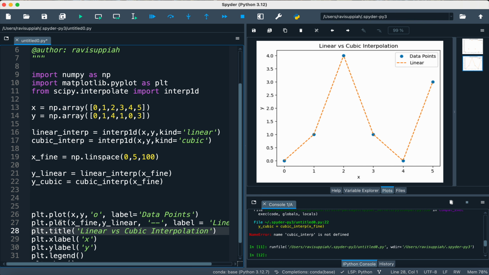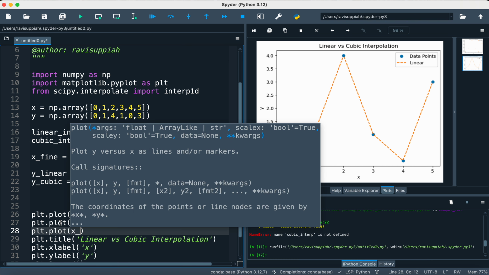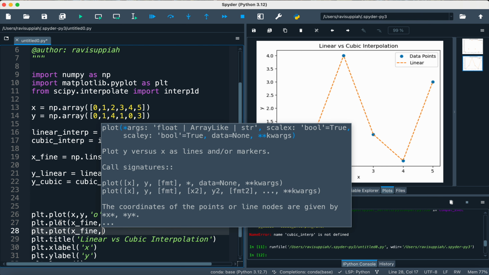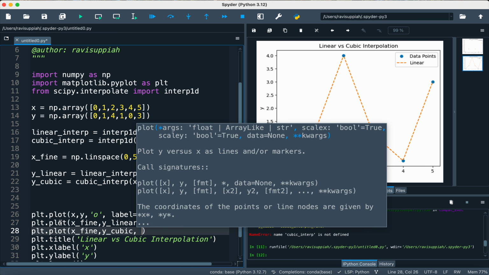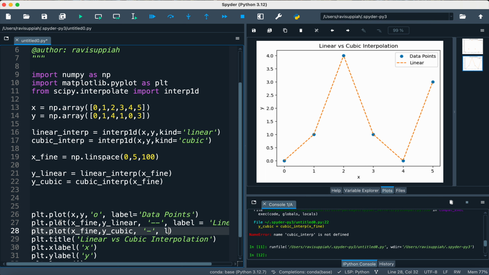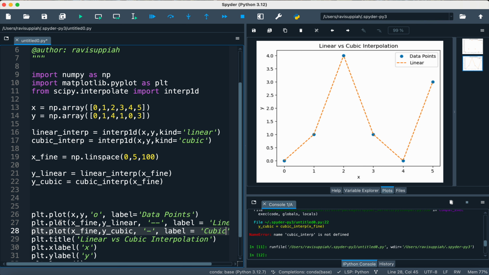Now let's do the same thing on the next step, which is plotting x_fine with y_cubic. This time we're going to use the dash line, and the label will be cubic.